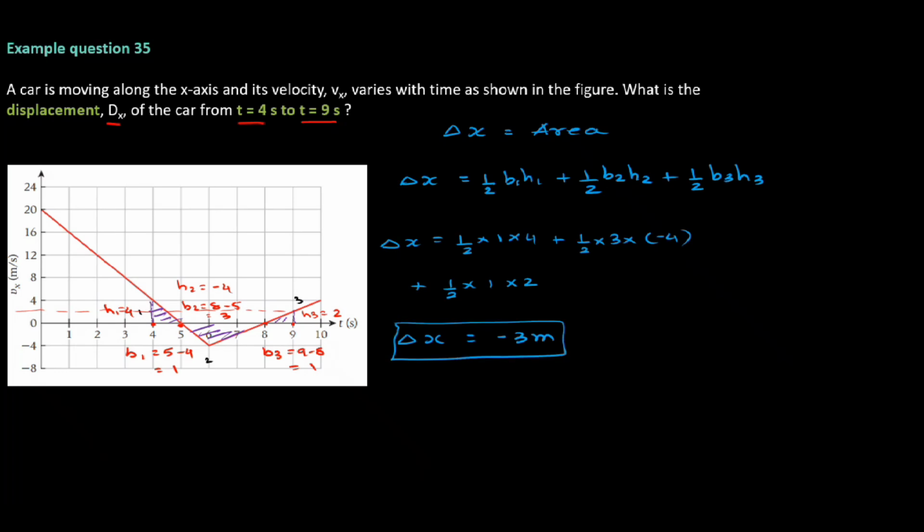When you're calculating the values of displacement or velocity, which is a vector quantity, you have to take the terms which are negative as negative. You cannot switch the sign and make it positive. Vectors can be positive, negative, and 0. So if you're finding a vector quantity from the graph, if the region in your graph goes to the negative side, you have to take negative values for that part.